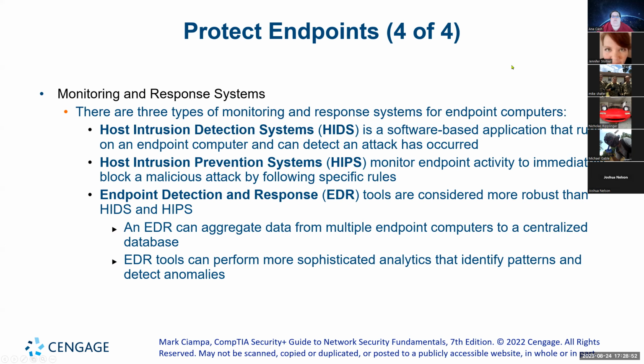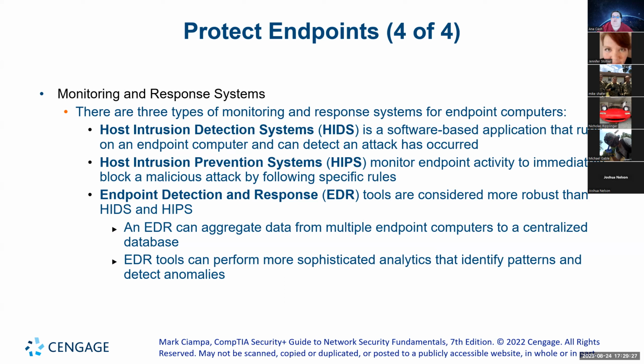Monitoring and response systems. Okay, so this is your HIDs, NIDs, HIPs, those. There are 3 types of monitoring and response systems for endpoint computers. Post-intrusion detection systems, or HIDs. This is a software-based application that runs on the endpoint computer and can detect an attack that has occurred. Post-intrusion prevention systems, remember that distinction, monitor endpoint activity to immediately block a malicious attack by following specific rules. So the one detects, the one prevents.